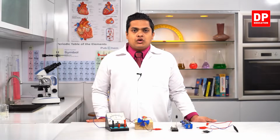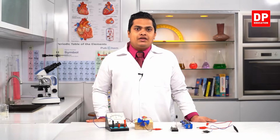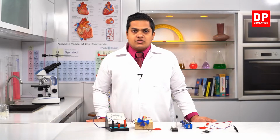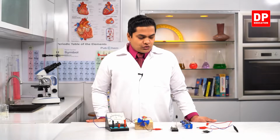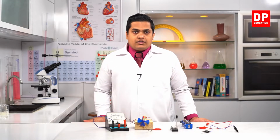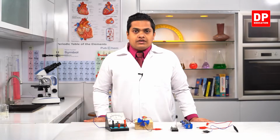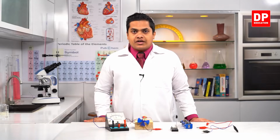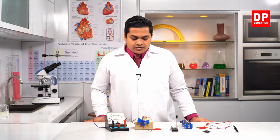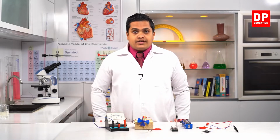Electric charges or electric current is always traveling from the positive terminal to the negative terminal in any kind of electric source, right? So now, within this activity, I'm going to prove that the charges or the electric current in an electric source is traveling from positive to negative direction. To demonstrate that, I have these apparatus here.